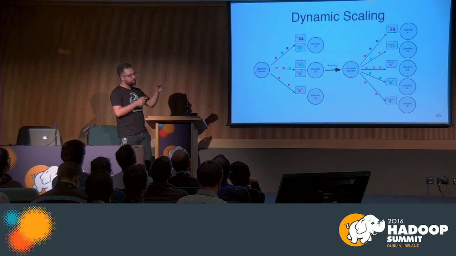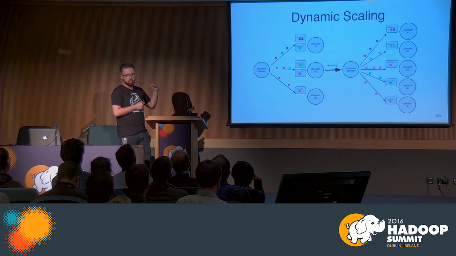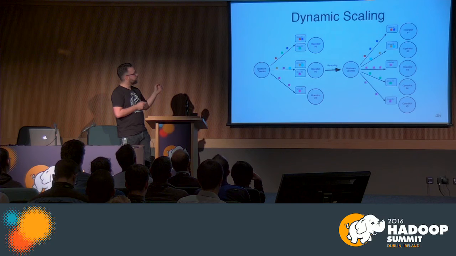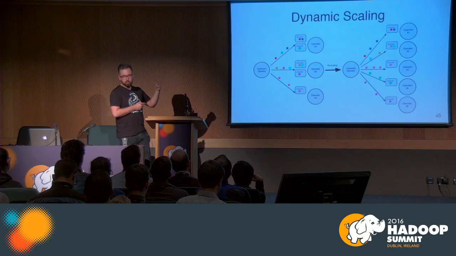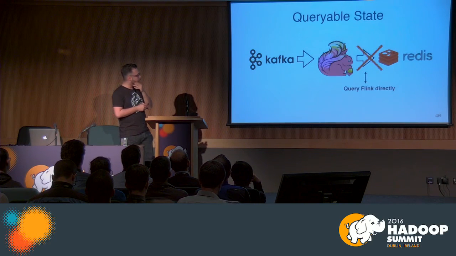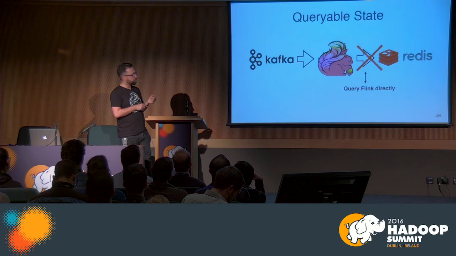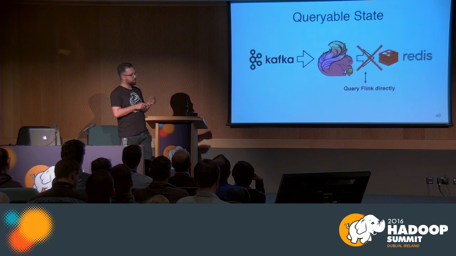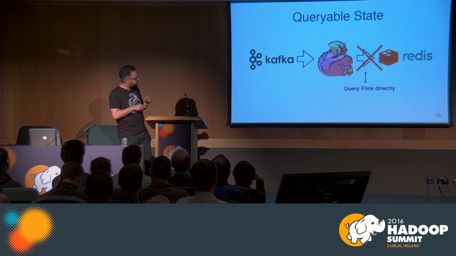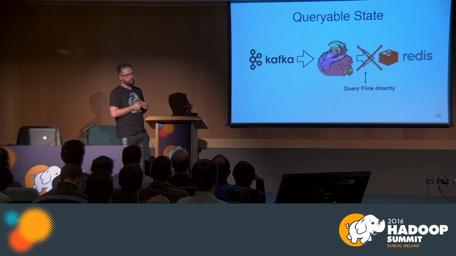Dynamic scaling: because you keep your job running all the time, it will happen that the load characteristics change on the input. For example, you have spikes or nothing is happening, and then you want to rescale your programs dynamically at runtime. There's support being added for this right now, and also for querying the state inside of Flink. If you remember the benchmark, the window contents were published to a queryable database. What we are working on right now is to move this inside of Flink, so you can just query Flink and get rid of a big bottleneck.